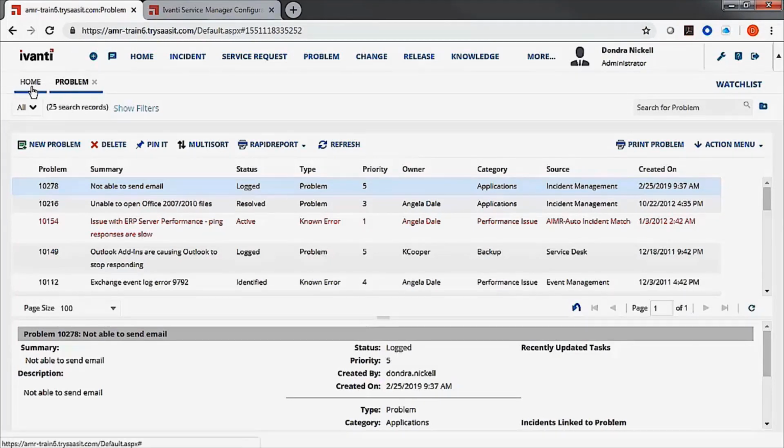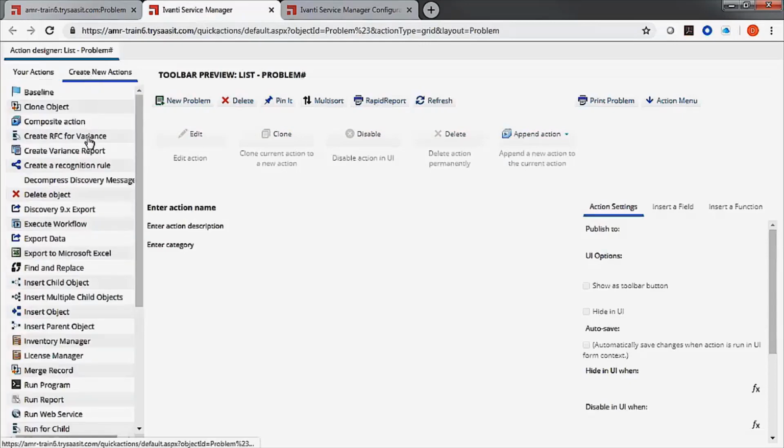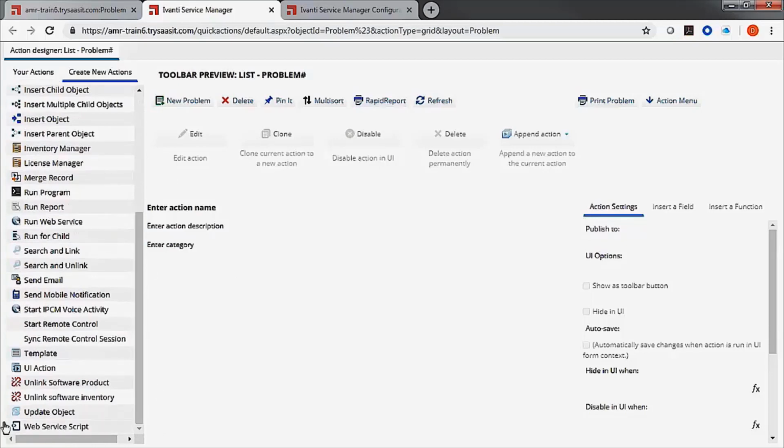And to actually create the quick action, you're in the business object, you would come over to the Action menu and choose Edit Actions. Okay, under Create New Actions, we've got the different types of quick actions that you can create. Once you've created one, let's go back to my update here.